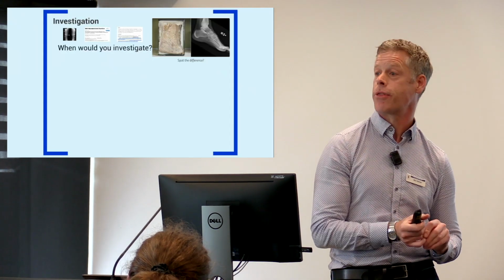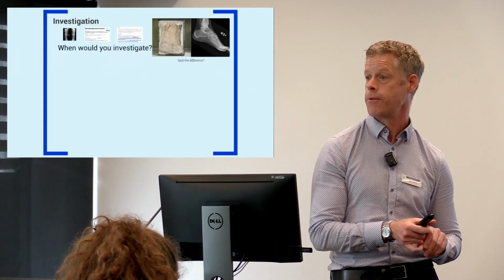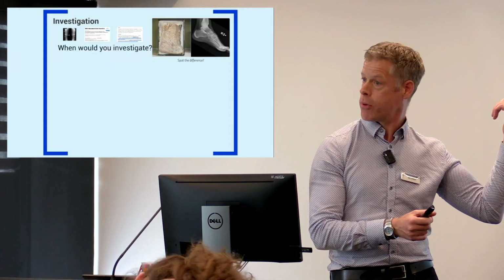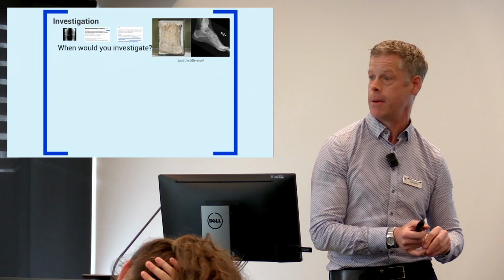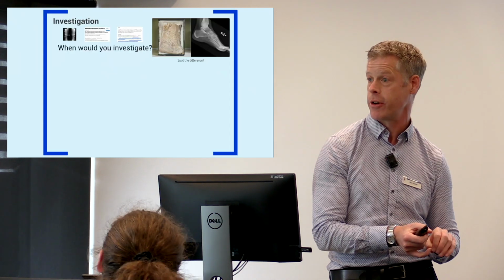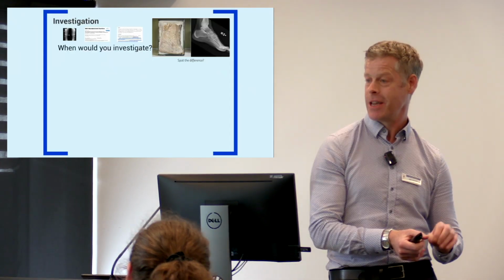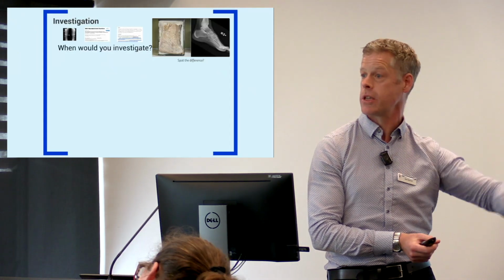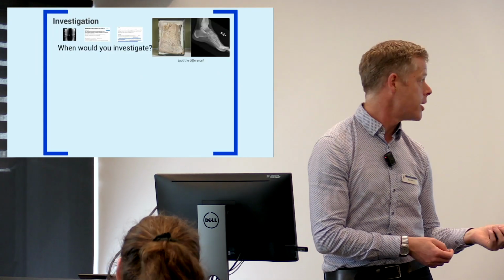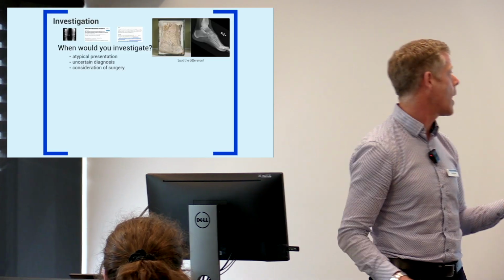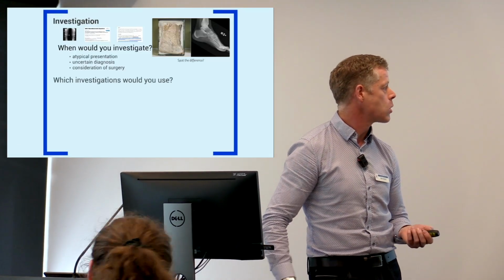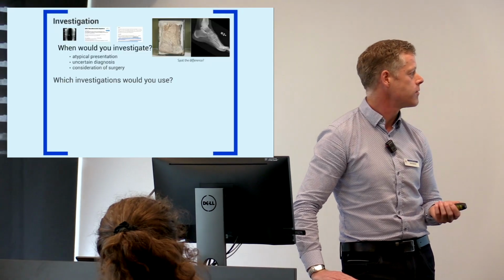Yes, and if you're thinking that you want to refer this person for a joint replacement, because previously people had offered him a joint replacement for his osteoarthritic knee, but there's no way you should have replaced his left knee because there is not severe joint change. And so those are the two key times: an atypical presentation or uncertain diagnosis, or consideration of surgery.